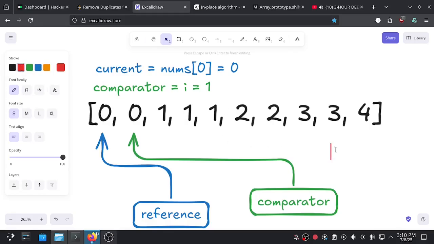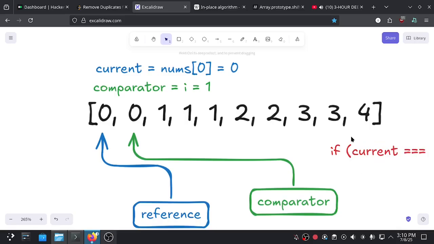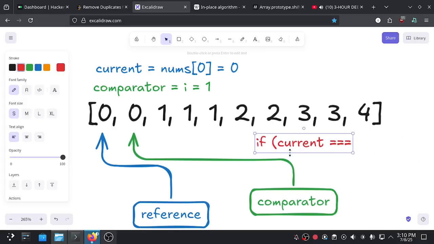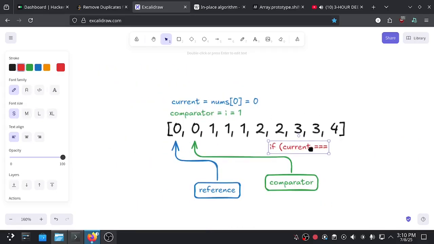Set an if check: if the current is equal to the comparator, then we can declare a splice function, because splice mutates the original array.